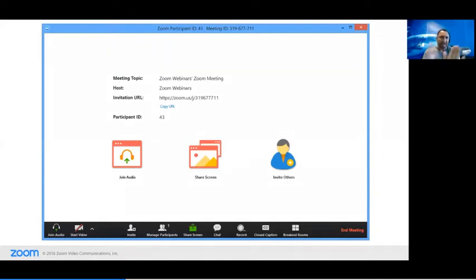So if you switch, it'll basically just switch those views for you. So at any time in your own meetings, or even obviously here with the webinar platform, when someone is sharing content, everyone else has the option to basically switch that view. So you can definitely test that out for yourself right now.